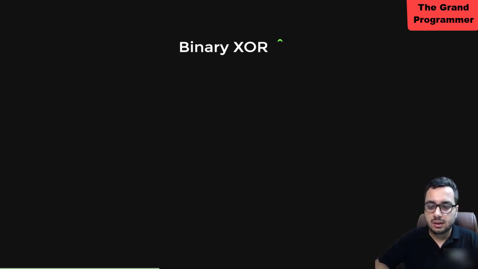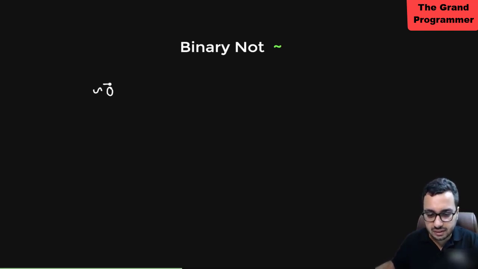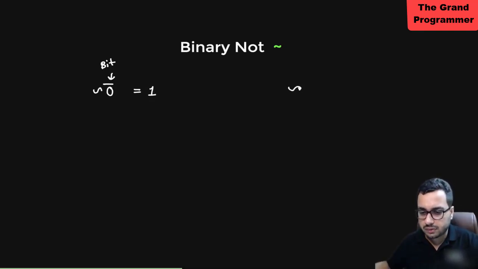So the next that we are going to discuss is NOT. Okay, so the NOT is a very simple operator. So what it does, if I have a bit 0, okay, let's say this is not the integer 0, this is the bit 0. So if you do a NOT of 0, you're going to get 1. And suppose you do NOT of some number, okay, let's say you have a number like 0000101. Let's say this number is 5. If you do the NOT of 5, then it is going to flip all the bits.